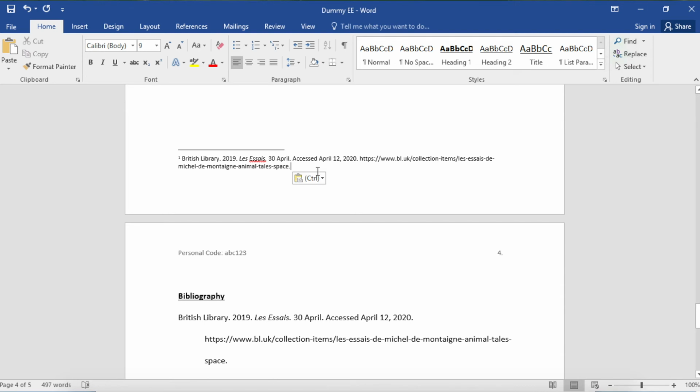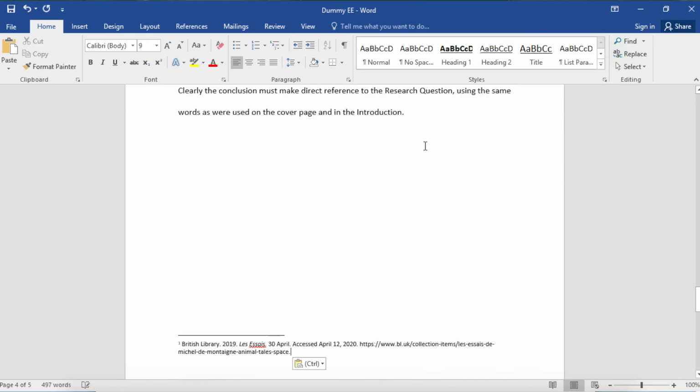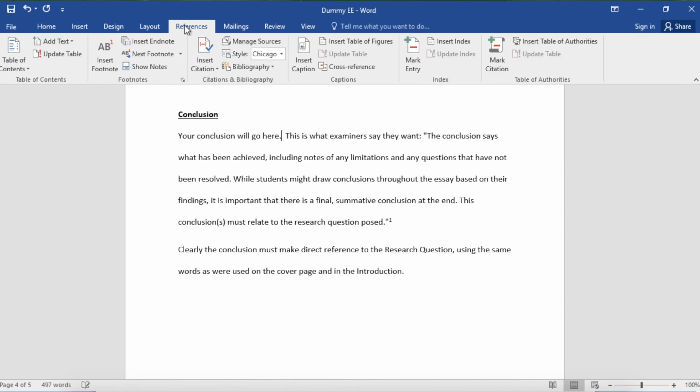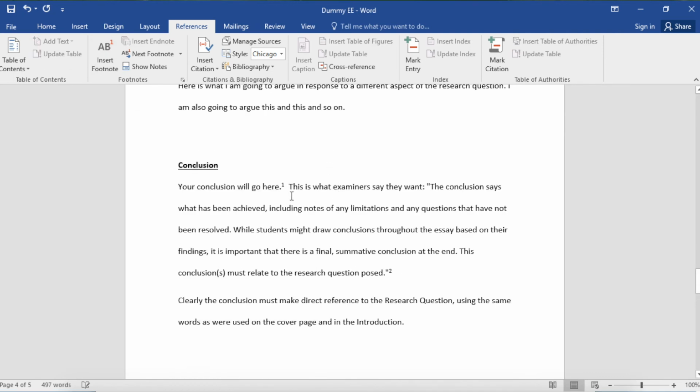Very easy and straightforward. This is where it gets a little bit more complicated. I'm going to put in now a few more footnotes throughout my text. I'm just using the dummy essay as you can see, so I haven't really got a proper text as such. You can see I've just put in a little number 1, and what that's done is it's changed my original number 1 to a 2. Okay, so it does it automatically.